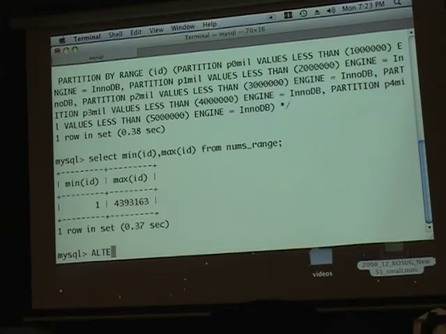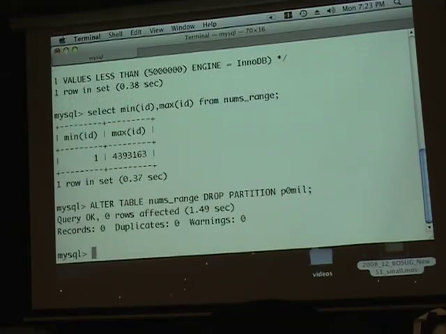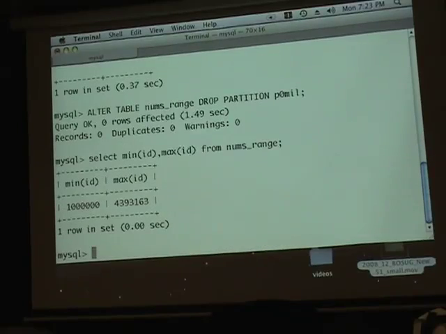So if I do something like alter table nums range drop partition P0 mil, and it's going to take a while. There we go. Oh, 0 rows affected. Now the minimum ID is 1 million, not 1. So now I've just deleted all that range, and if I actually used the delete statement, it would take a lot longer.